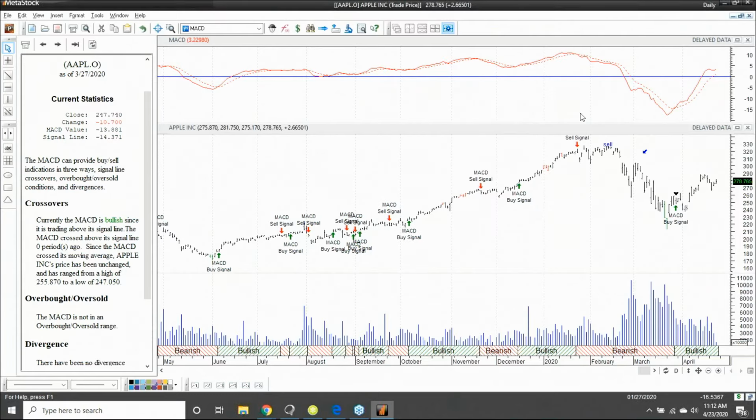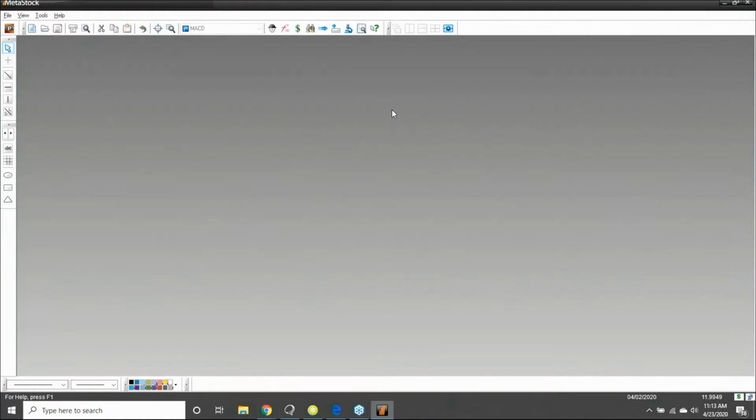And so after we've kind of figured out that, hey, we can have MetaStock give us buy and sell signals with the expert advisor, what if I wanted to find a trade today? Because that's what's great about the scanner. We're going to go through that right now. We can actually scan for these buy signals or these sell signals today, and that'll basically give us opportunities that we can look at today. So I'm going to exit out of this, and we'll go over the scanning now.